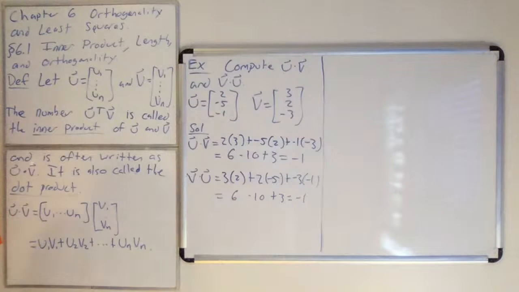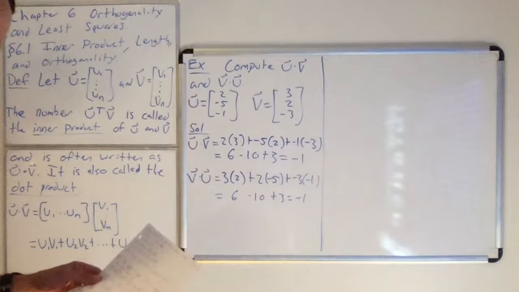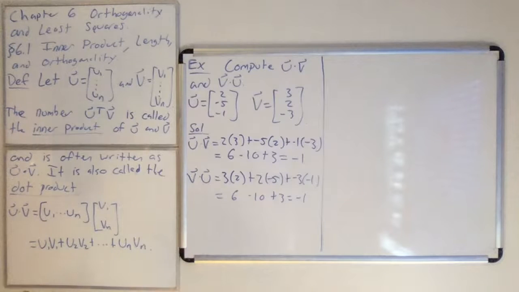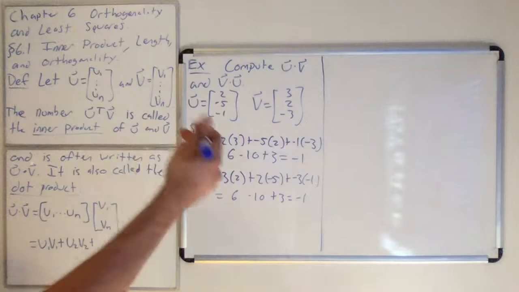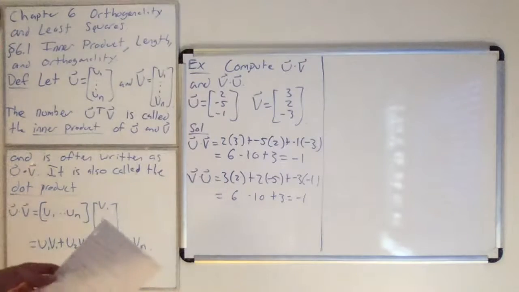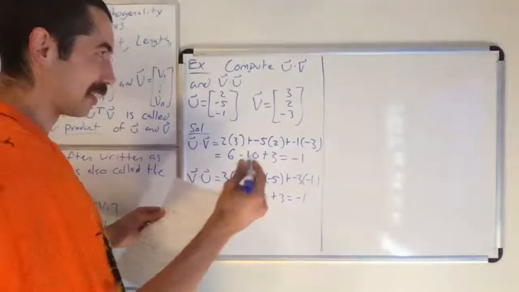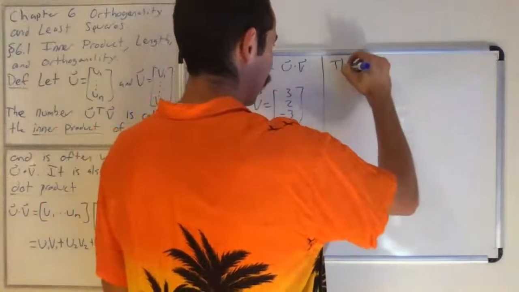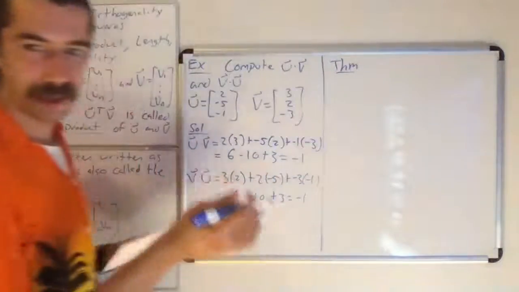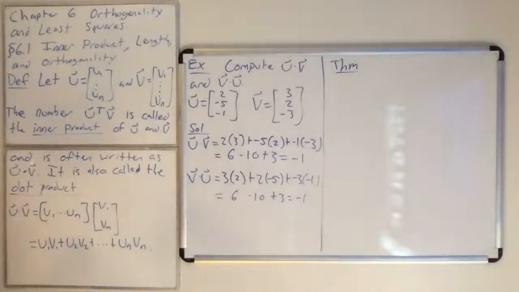I know it's been a while since we've had one of these lists, but before we get to some more complicated examples, let's write down a theorem that has some of the basic properties of the dot product. And again, if you have any questions along the way, it takes a little bit of time for it to get to me, but feel free to just ask and I'll pause and answer it.